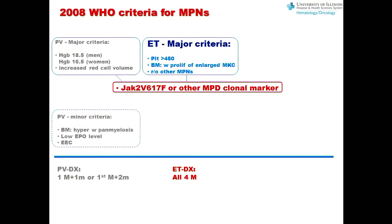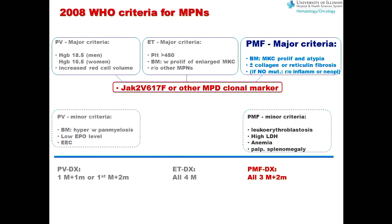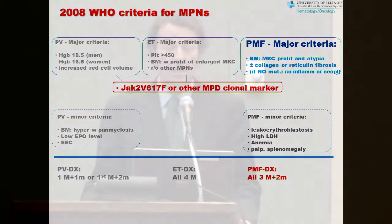So histology is important, as whoever is in pathology knows, but very often it is not really that clear cut. Our reports are always consistent with different things. The presence of a genetic mutation in the standard diagnostic process is very, very helpful. And of course, also for myelofibrosis, the same thing. Myelofibrosis has the finding of fibrosis, but you can find fibrosis in many different diseases. I'll show you in a minute a few new findings that have been very helpful. Now I think we can find a genetic abnormality in over 90% of the patients, even with myelofibrosis.